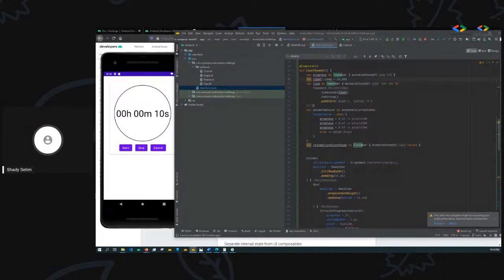And this is my initial counter, which is 10 seconds. So that's why it's 10,000, because it's counted in milliseconds. And the second has 1,000 milliseconds. And this is the progress. The progress is a float.